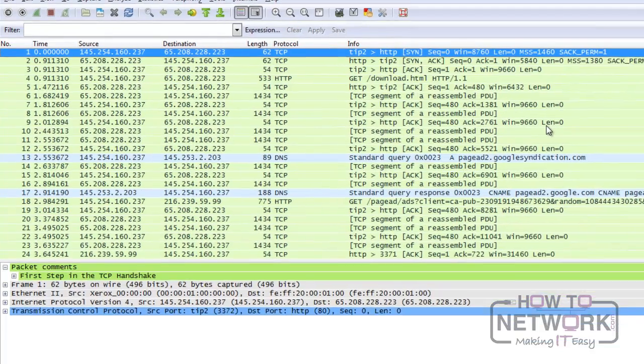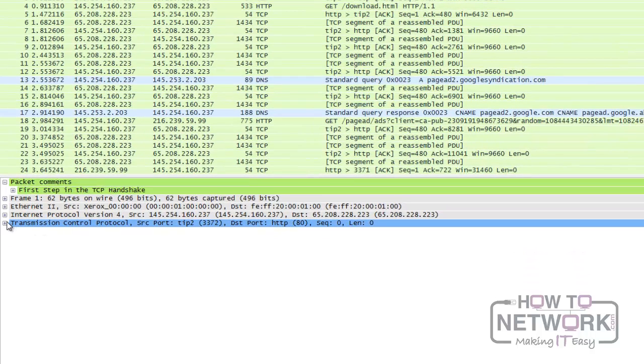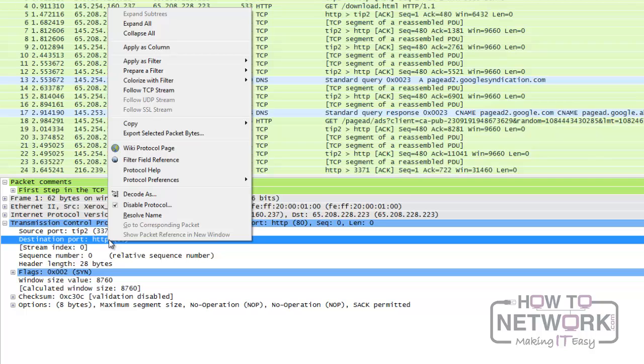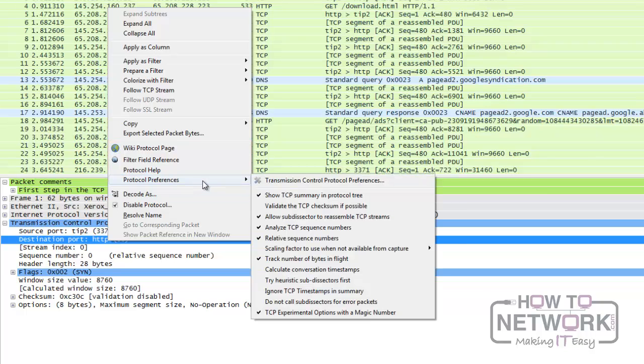If you right-click on a field in the Packet Details pane, you will see the following menu. You can expand or collapse the whole packet, or just a subtree. You can create a new column with the selected field, which is an amazingly powerful feature, which we will use a lot in this course. You can also find links to the protocol wiki page or a reference to the field you selected. Also, a quick way to access protocol preferences is directly from the right-click on a field in the layer of the protocol you need.